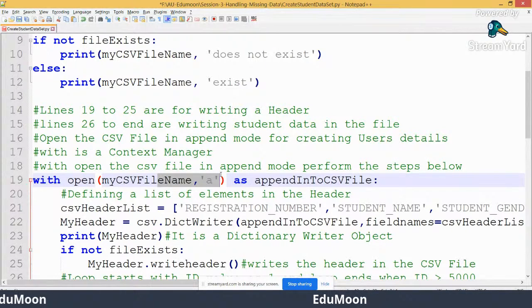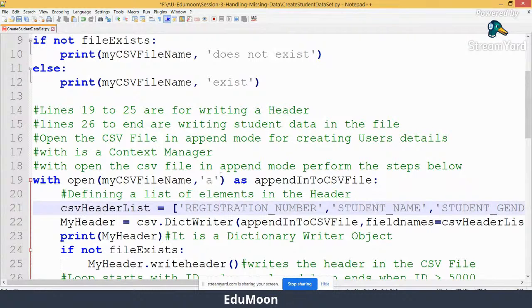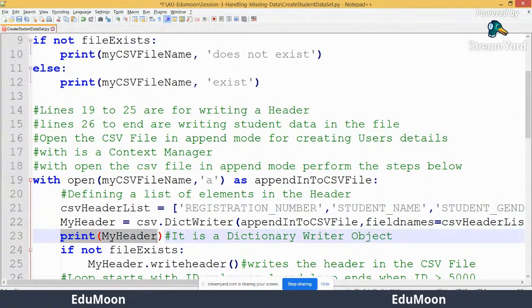After that, I am defining a list. After that, I am defining a dictionary writer object with the file append object and the fieldnames as the CSV header list. So if I print my header, it prints as a dictionary writer object. So the object is created.